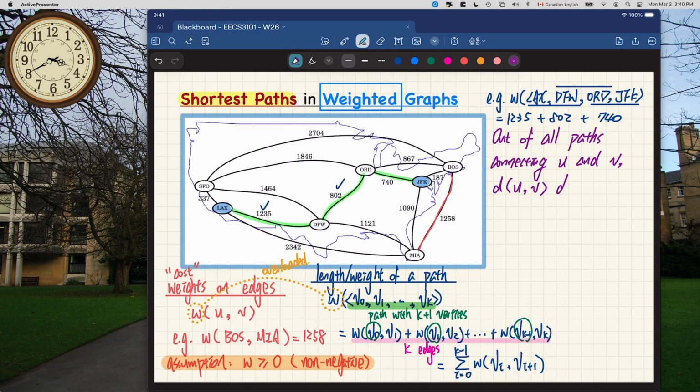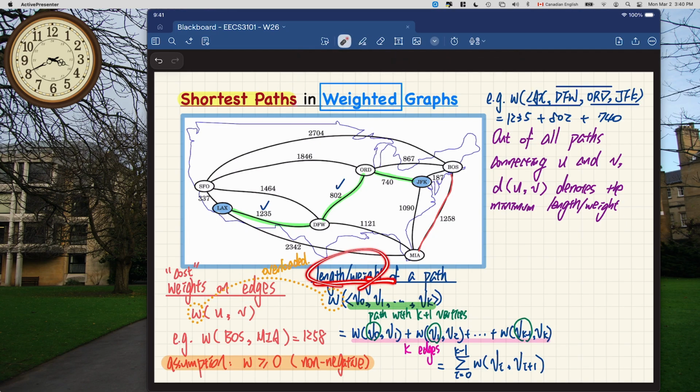It denotes the minimum length or weight. Remember we spoke about the length and weight for a path, but now we're talking about a path with the minimum among them.